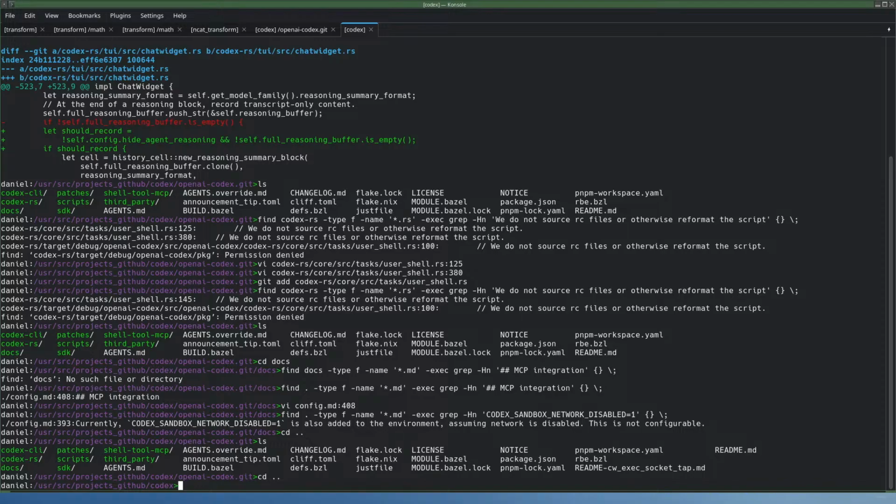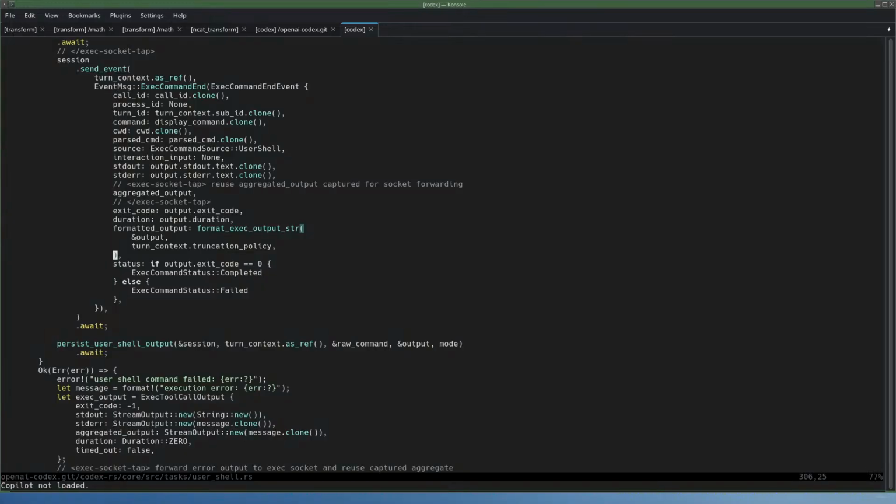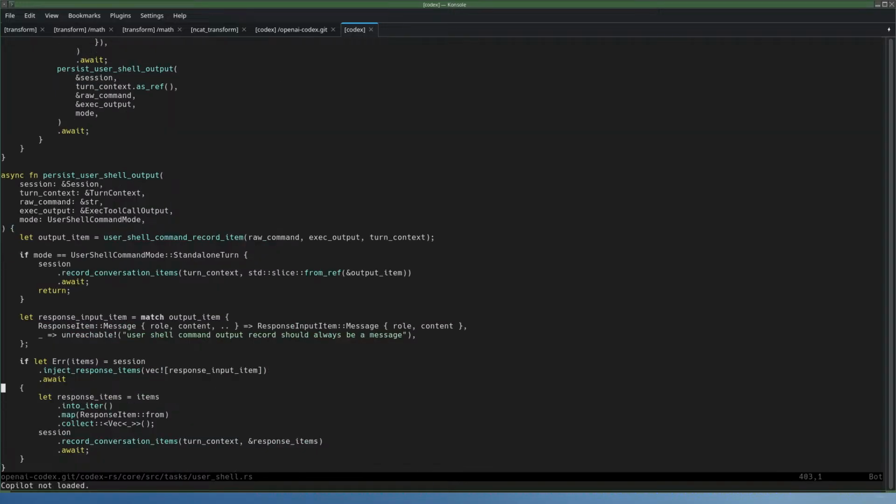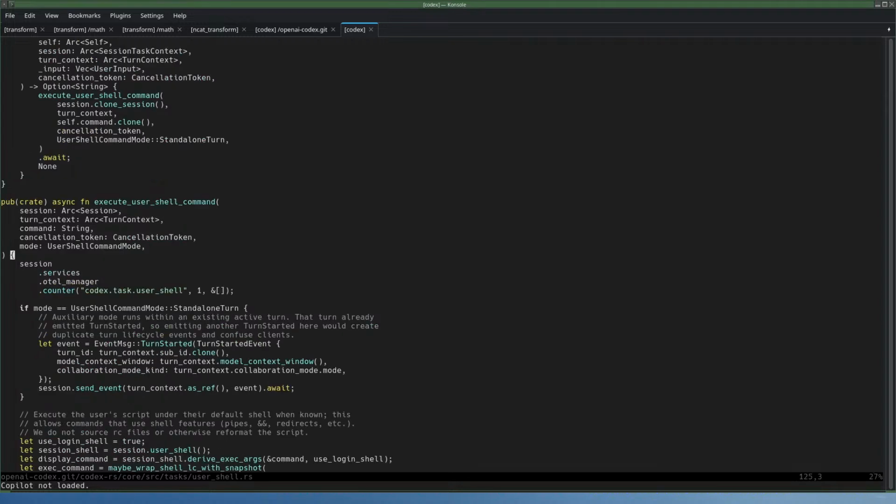Old version is there. The most horrible file here was this one, right? So VI. Then there was a new thingy called execute user shell.